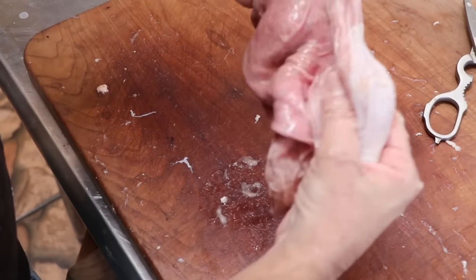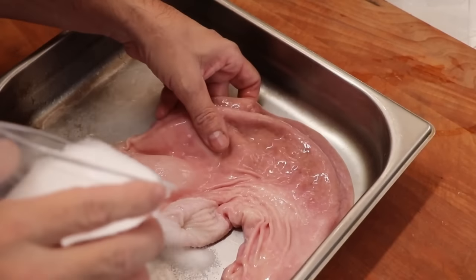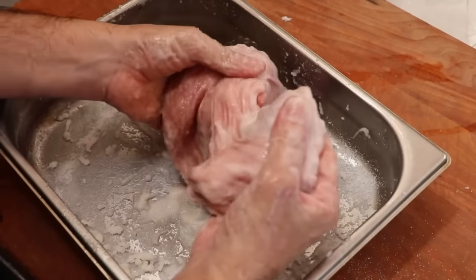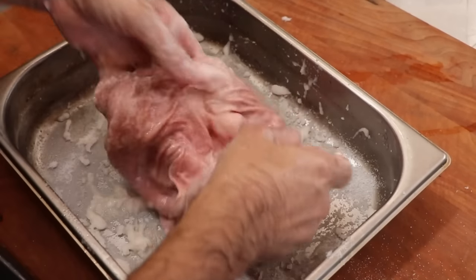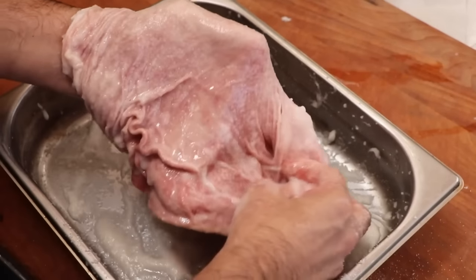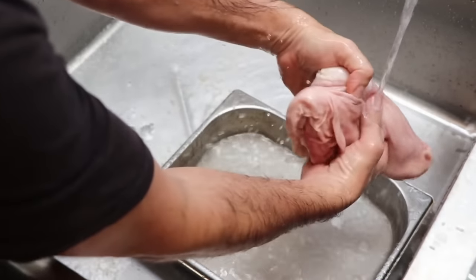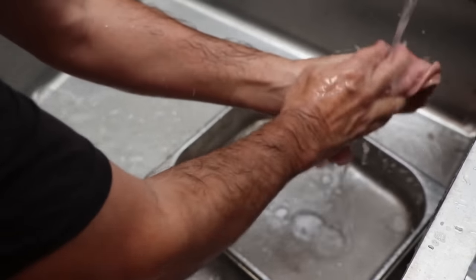We've got all that fat removed. Let's turn that right side out — you'll notice it is still fairly slimy, a lot of mucus on that stomach. To get rid of the mucus we need to give it a salt scrub. Generously apply some fine salt on the top and bottom, and everything we're doing on the outside we're also doing on the inside. Begin to scrub, much like you would do laundry without a washing machine — basically scrubbing into those pores getting rid of that mucus. Flip it and do the exact same thing on the inside, then rinse it several times under cool water. If it's not gone, add a little more salt and give it another scrub.